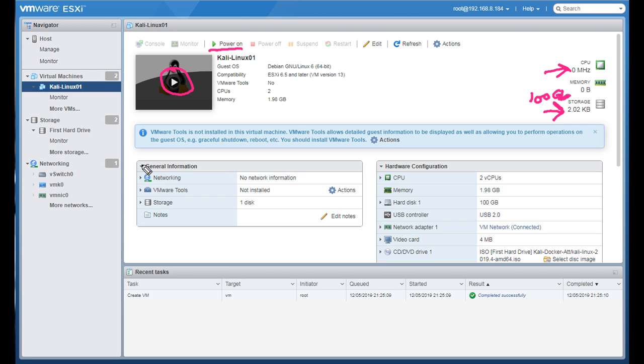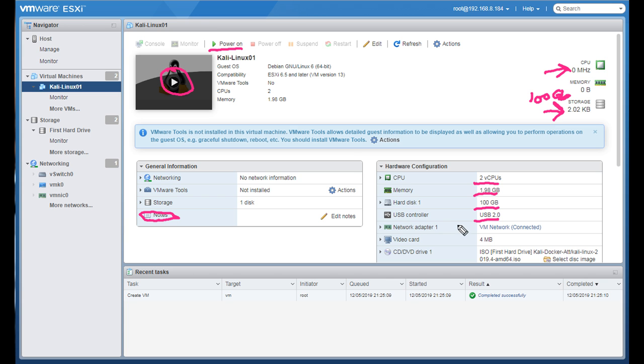So other details, as you can see, we can actually put the notes here. So like the username we want and the user we want. So all those details you can put in there. And as you can see from here, as I already mentioned, two core CPU will be using. The memory is 2 gigabytes, 100 the hard disk.